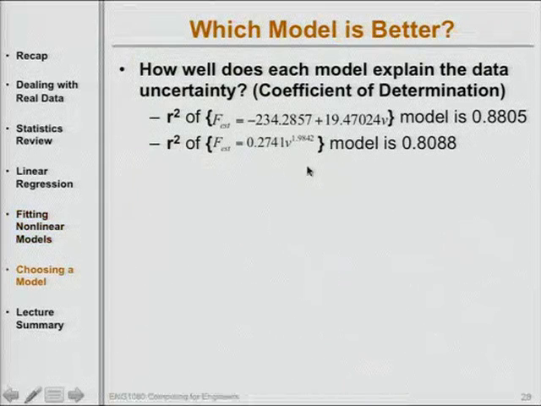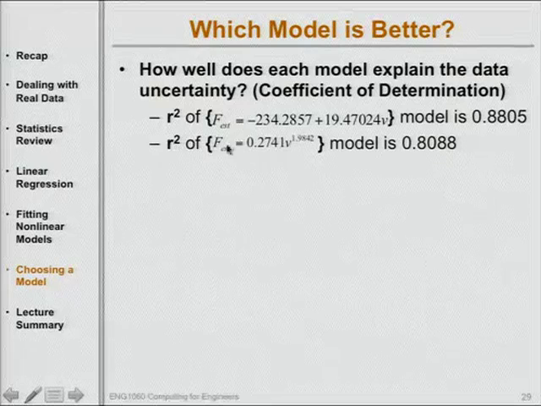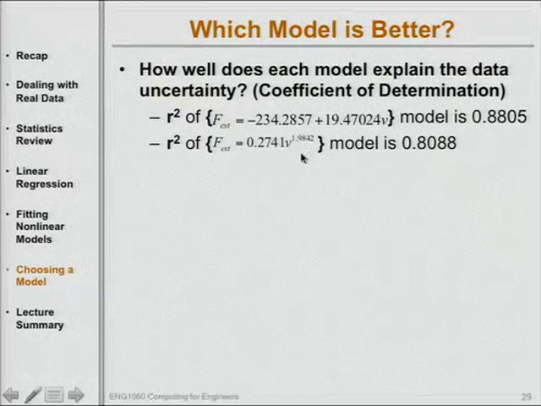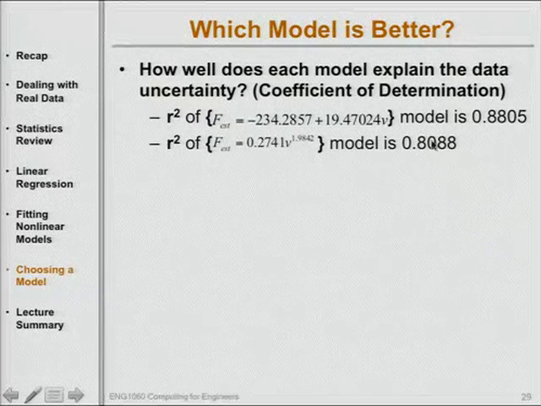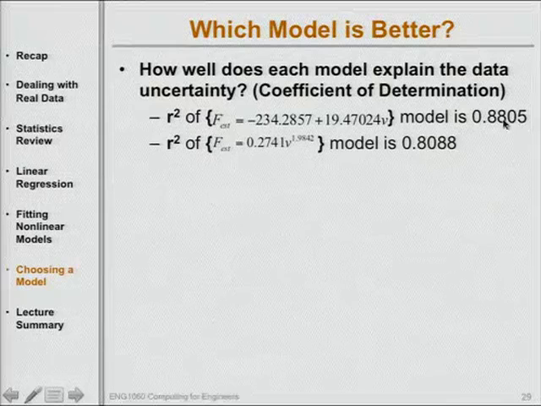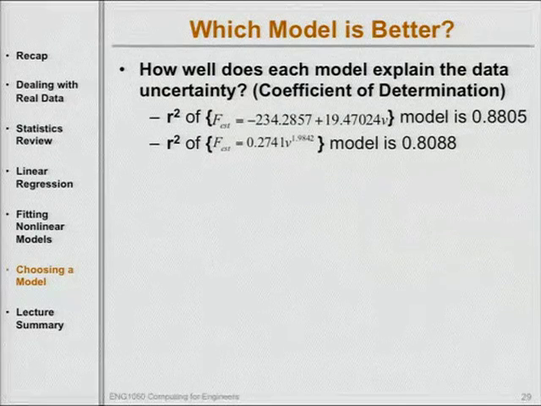Okay, so we fitted a straight line to begin with, and we saw that the correlation coefficient was 0.88. We had that problem down the bottom end where the force was negative. Now for this approximation, we've gone back to physical units and calculated the coefficient of determination as a function of the curve fit and the actual data values, rather than the linear ones. We can calculate r squared being 0.80, or maybe 0.81 if you round up. So in actual fact, the straight line has a better coefficient of determination. It's 0.88 as opposed to 0.81.